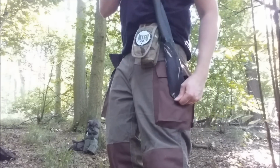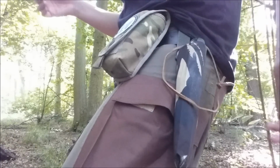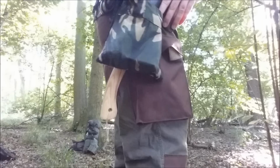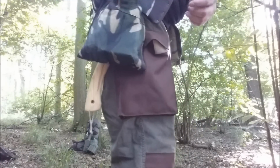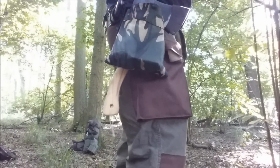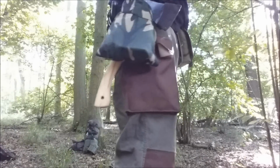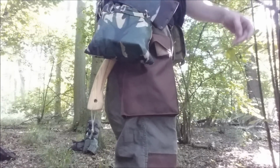Laplander, and that is just a waxed cotton slip for it to go in. This side is a waxed cotton pouch, which is kind of like a possibles pouch. So I've got my keys, head torch, little sewing kit, my first aid kit, and my little mini hygiene kit in there as well, and also a little stove, which I'm going to get going soon and get a brew on, I think.